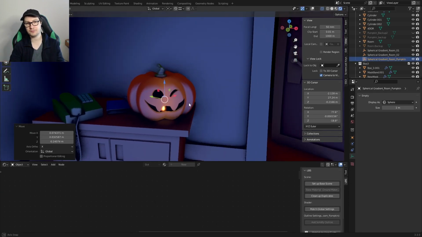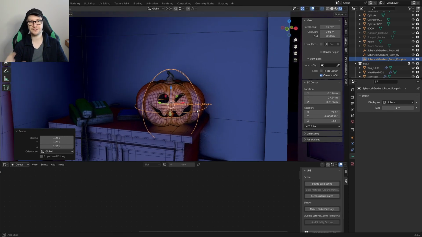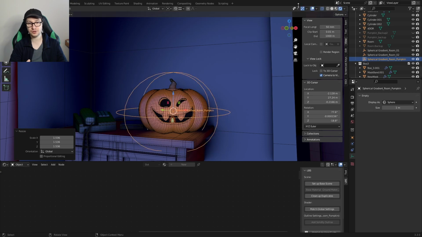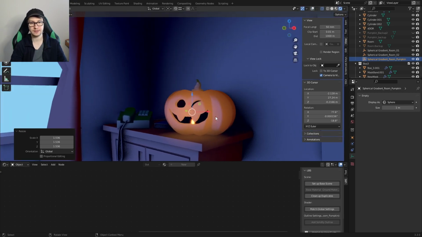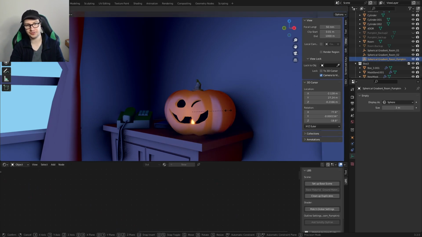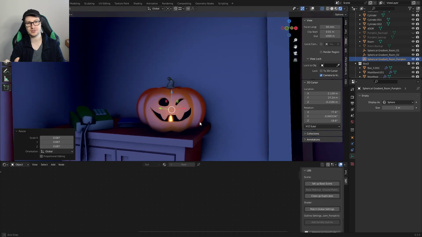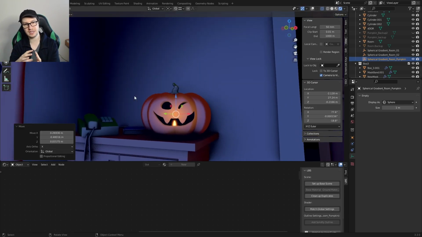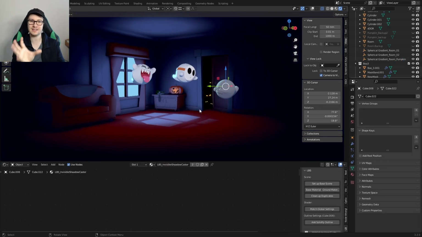But I gotta be careful because if you remember, the spherical gradient cannot cast shadows. So if it peeks through the pumpkin and it lights the desk, then it kind of looks wrong. Technically, there should be a shadow underneath the pumpkin here, so that doesn't really look right. I can only do this technique if I keep the spherical gradient inside the pumpkin.